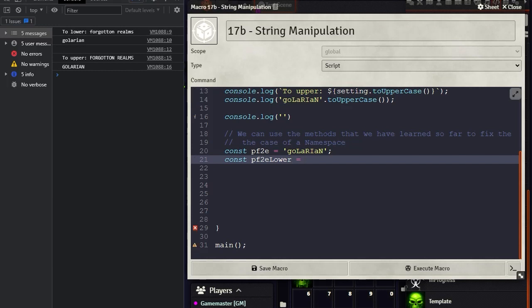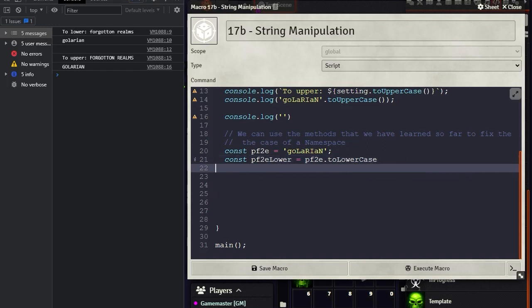And we're going to say equals, and we're just going to say pf2e dot toLowerCase. I put a space in there, like so. And right now, our string will all be lowercase.